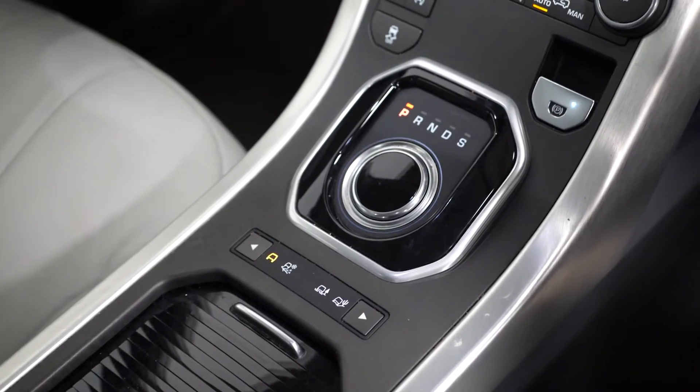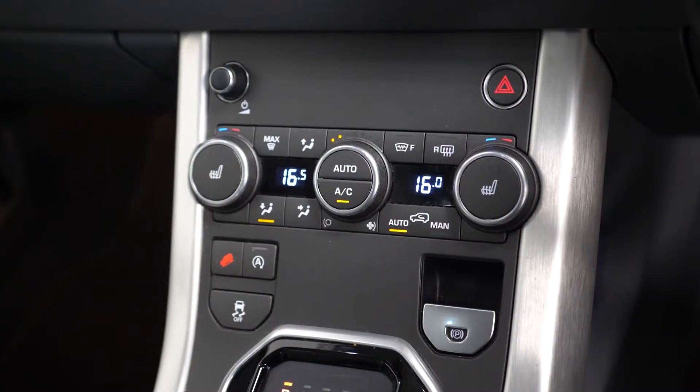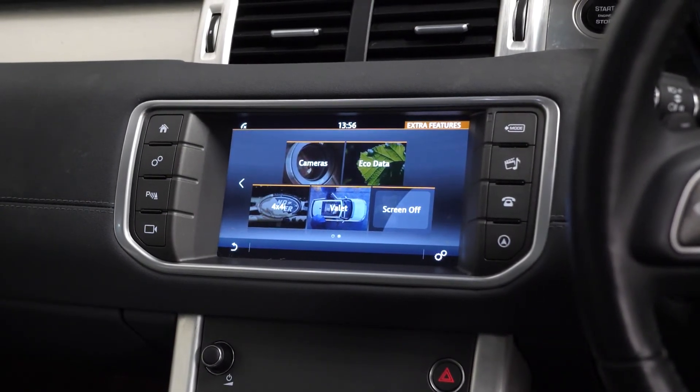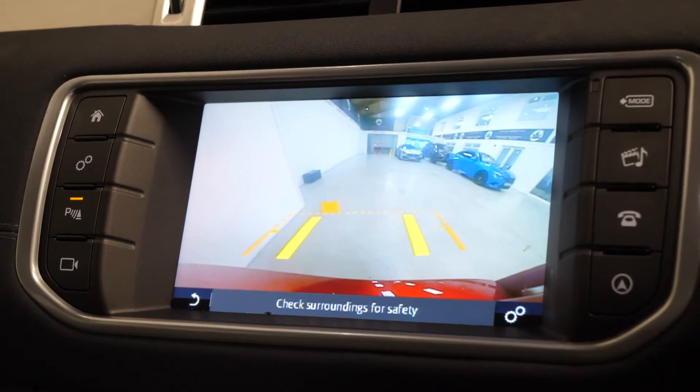The vehicle also comes with different dynamic driving modes on the centre console, a collapsible drive selector, multi-zone climate control, heated seats for both the front passengers, and a touchscreen centre display. From the central display screen you've got access to the likes of your DAB radio and also the reversing camera, which is an optional feature as spoken about earlier.